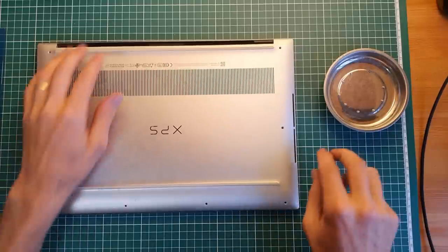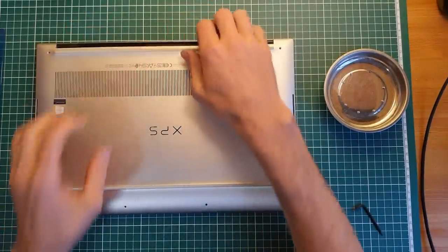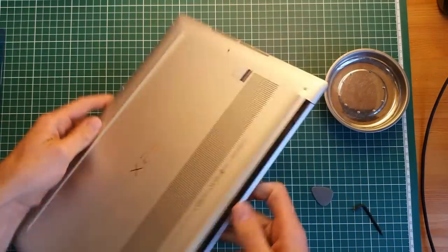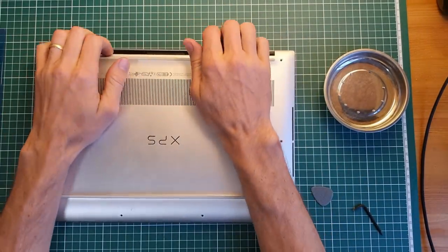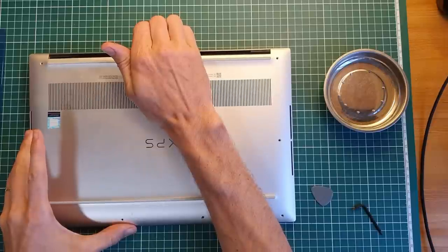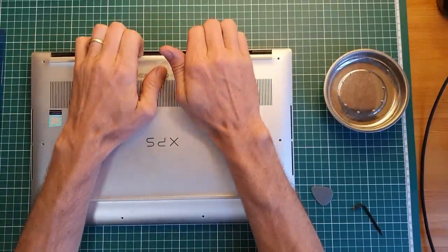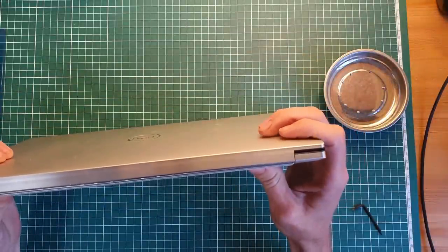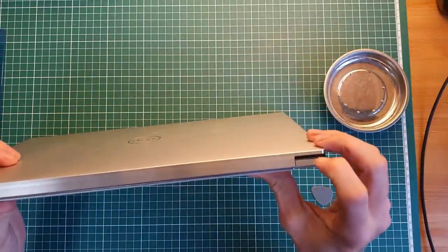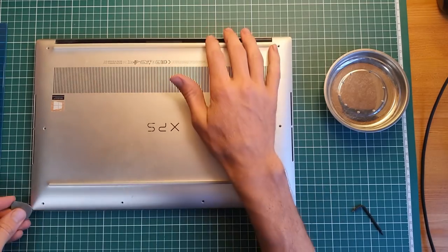Okay, turns out you don't need that, and you're supposed to be able to just lift up on the back here. So I'm going to turn it around so I can see what I'm doing. Nope. I don't reckon he was right. I reckon if I did what he said, I'd break this. Alright, carry on with the mystery.